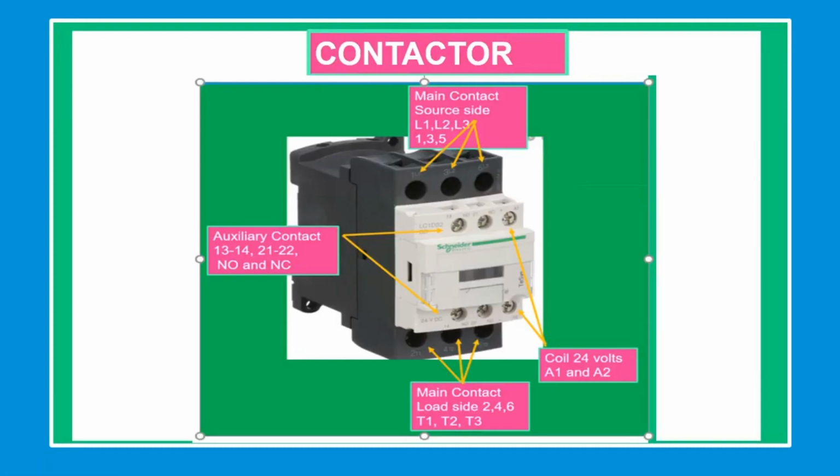A magnetic contactor has three main contacts: line 1, line 2, line 3, or 1, 3, 5, and T1, T2, T3, or 2, 4, and 6. It has many auxiliary contacts, like normally open and normally closed, used for interlocking and making other circuits. A power contactor is generally used for large amounts of current, to make and break large carrying loads like 10 horsepower to 900 horsepower. A high voltage AC contactor, greater than 1000 volts, may use vacuum or inert gas around the contacts to extinguish electric arcs.